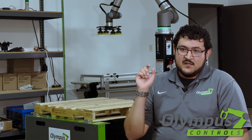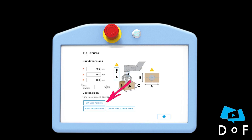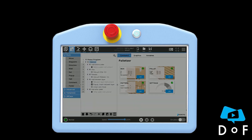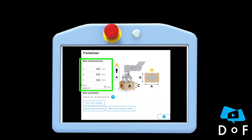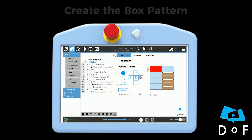If you have one product on one pallet and the next pallet is a different product, you can do multiple recipes — even different box sizes, box weights, and different patterns. As long as the operator on the GUI screen tells it which box they're running on which pallet, it accommodates pretty easily. The operator on the line can do that — it doesn't require an engineer to come out. This palletizer solution has a very intuitive GUI that shows at a quick glance which sides of the conveyor you're running — left, right, or both — and which pattern and recipe you're running on each pallet.